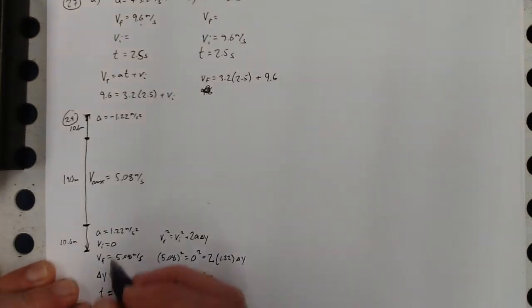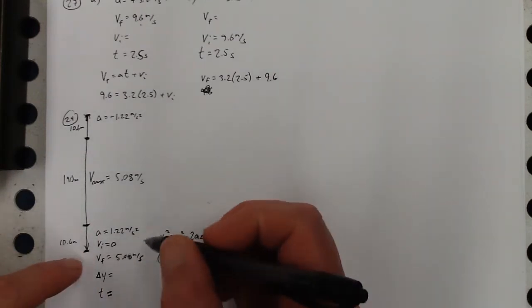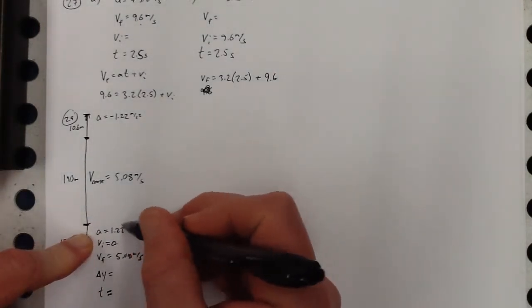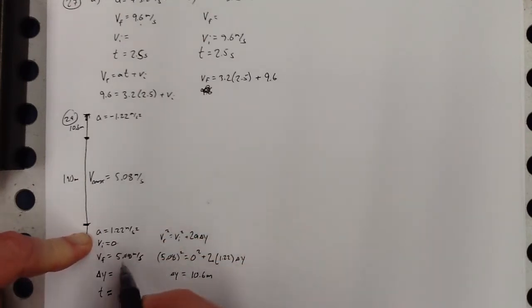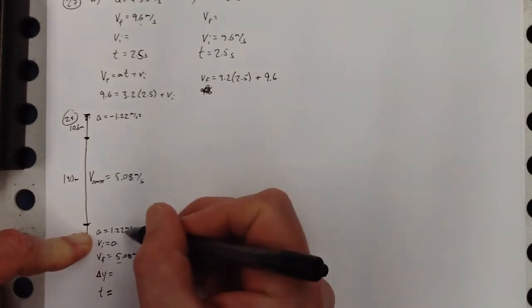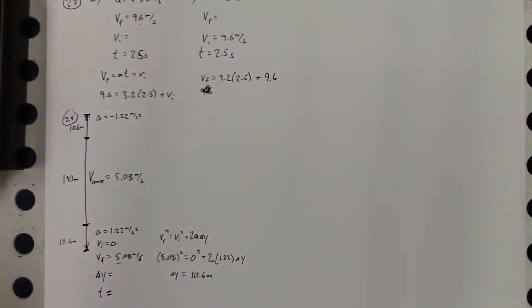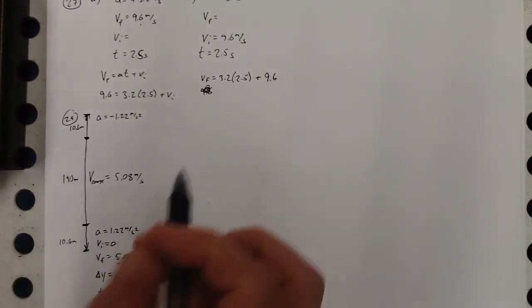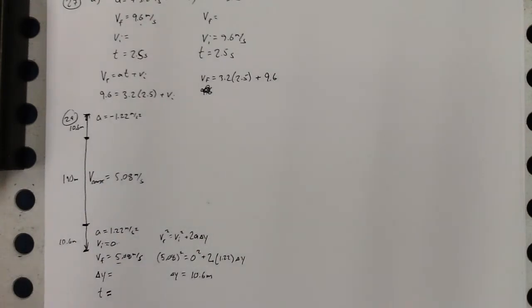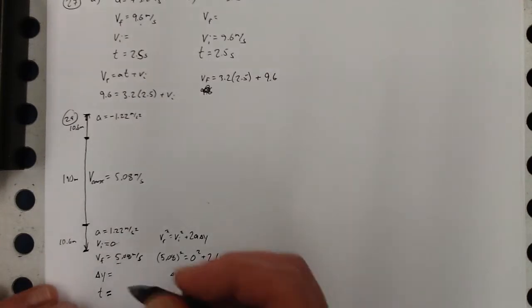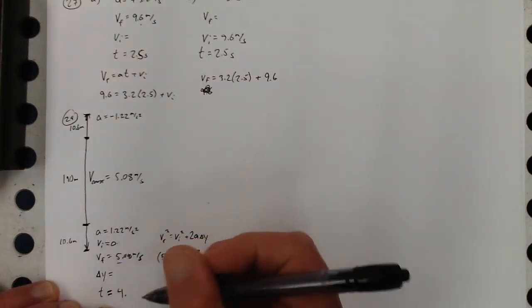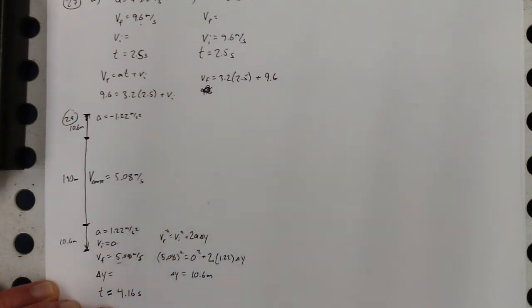Now, I do need to set up my other equation, or maybe you just realize that, hey, if I'm going from 0 to this, and that's my linear rate of change, it's going to come down to just dividing my velocity by the acceleration, because I'm going to have to add 1.22 every second until I get to this. Of course, you can write the equation down if you want. It's going to be the same one we used in number 27. 5.08 divided by 1.22, and you can see how it turns into that division problem.